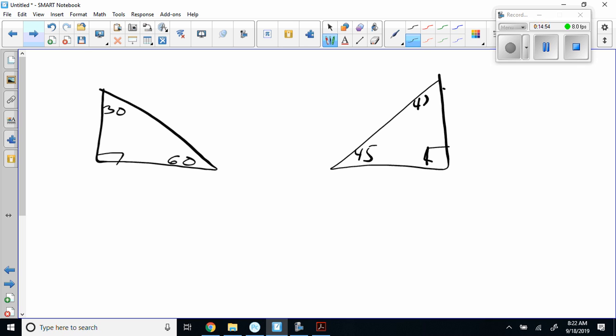Special right triangles, right? Did we not? Okay, so we discovered or we wrote relationships, did we not? Yeah, it's like short leg, long leg, and hypotenuse, all that stuff, right? So we put this like this would be 1, that'd be 2, and that'd be what? Square root of 3, right? Correct?